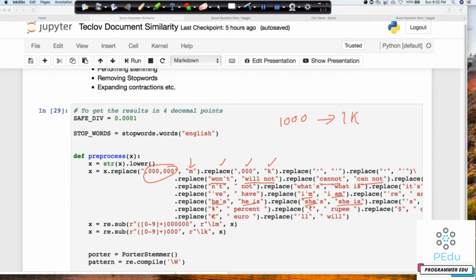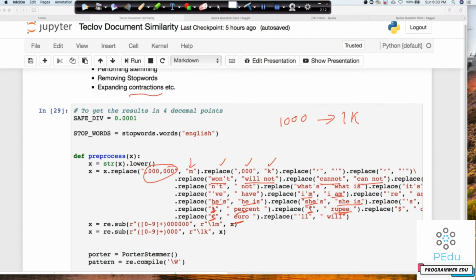Sometimes somebody has written rupee like this, which means Indian currency. Now I am representing it like this. Similarly for Euro also we can define it, and for percent also. Like this, we are transforming to meaningful information. That's what we are going to perform in this part, contraction.